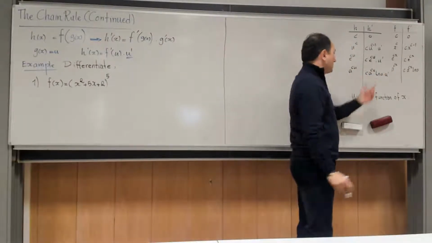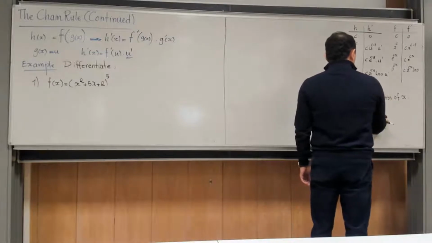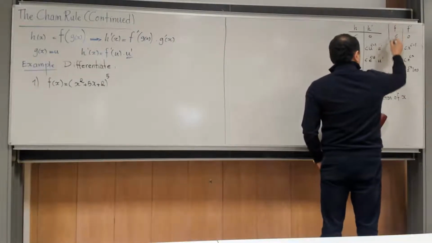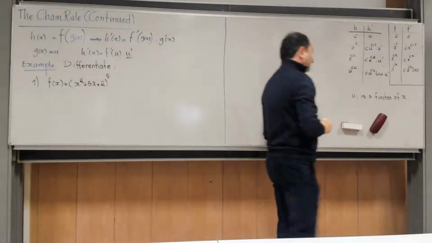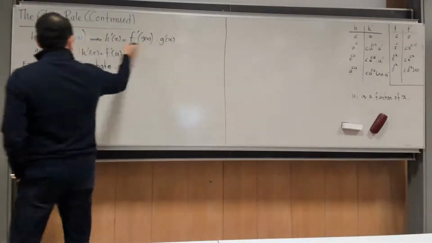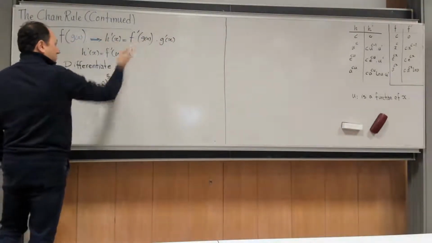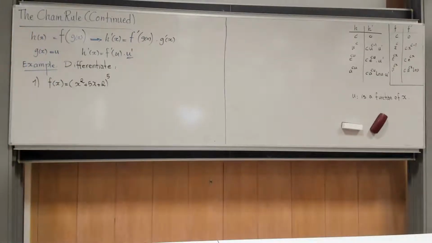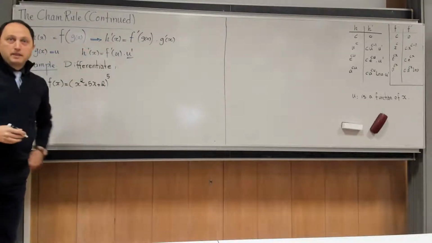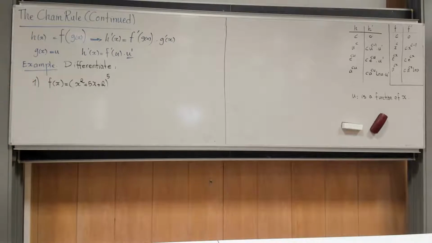So this is not given in the test, but this table is given to you in the test. And of course, unfortunately, the formula of this one is also given. This is a very important formula. You need to have it in your memory anyway. This is also given. Okay, so here you want to differentiate this.